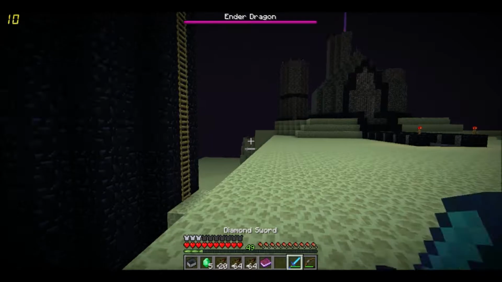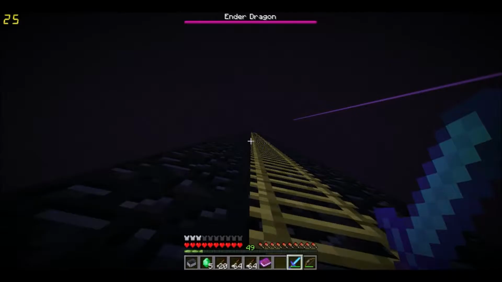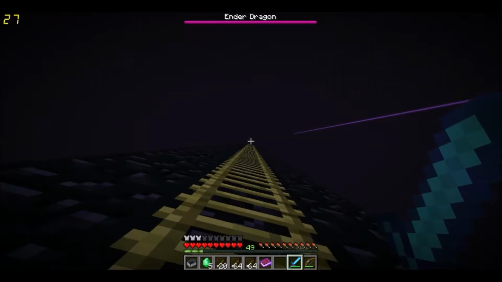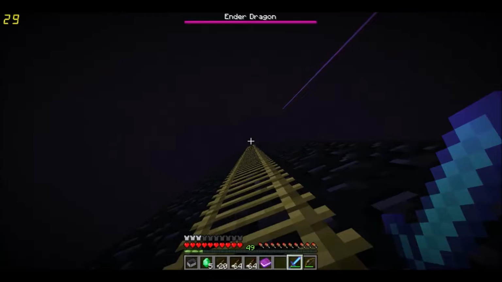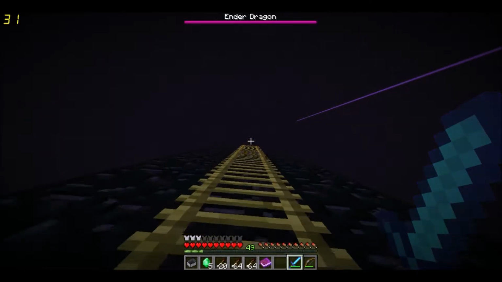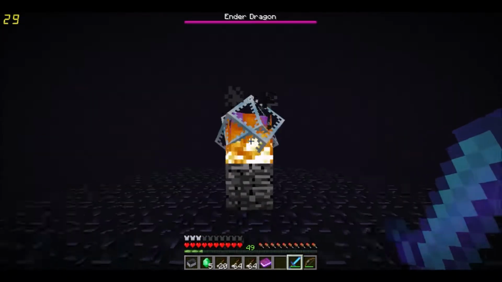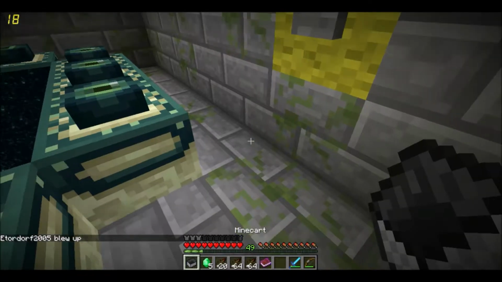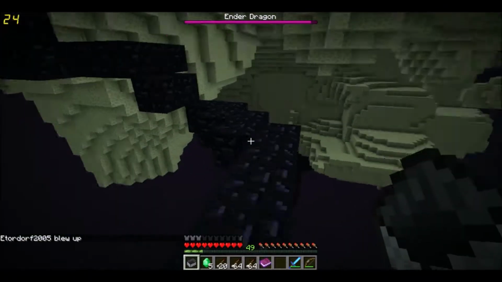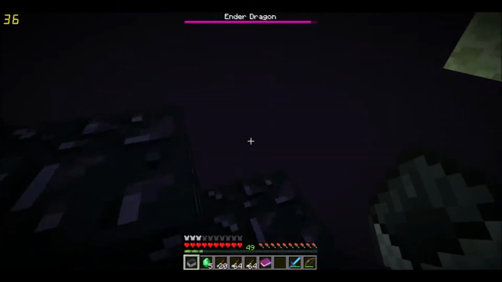This diamond sword is enchanted with a bunch of fire. When he's in the air, I'm gonna shoot him with a bow. Right now, I need to destroy that, that way he has no way of healing himself, which is a good thing. Okay, good. Destroyed that. I think he has no more. Yep, he's hurt, and he's not healing anymore. So he's about to die.